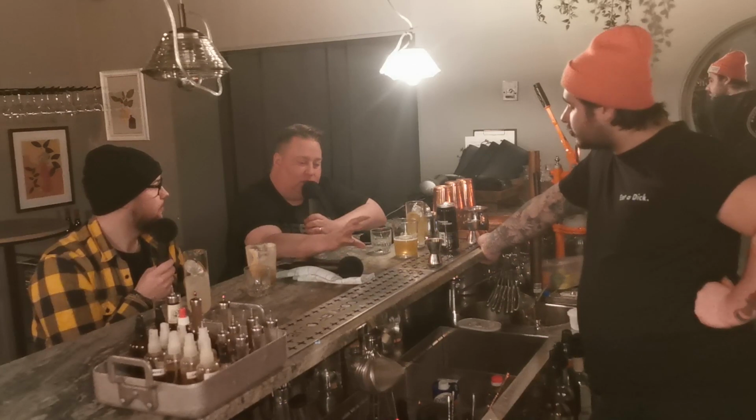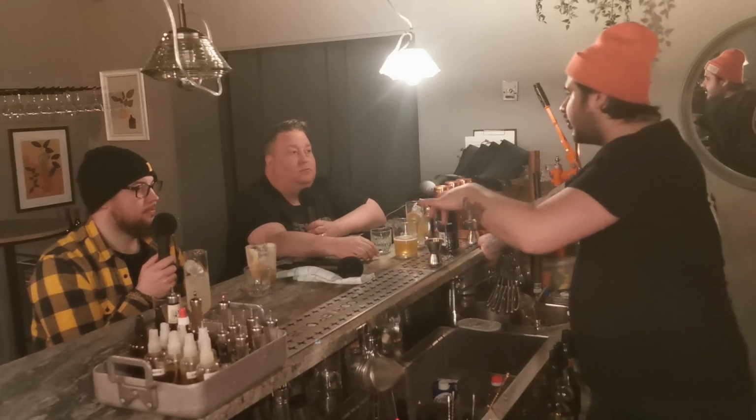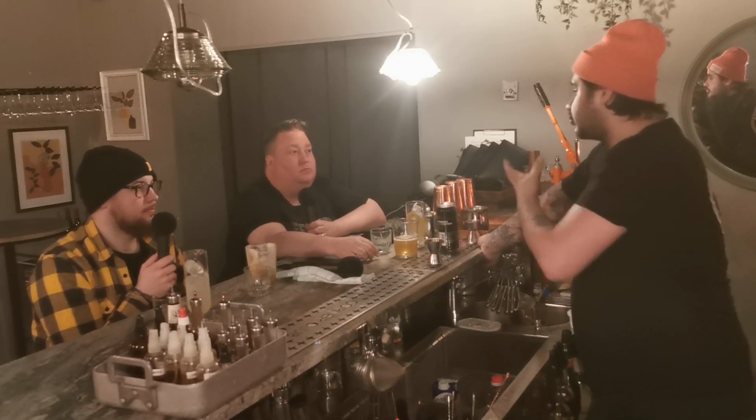So if you do fruity drinks with lots of orange juice and stuff like that, maybe a fruity IPA would work well. Exactly. Something I really noticed is that grapefruit works really well with IPAs and pale ales. You have the same kind of hoppy bitterness in a grapefruit or a pink grapefruit. But basically, do the drinks you have at home.